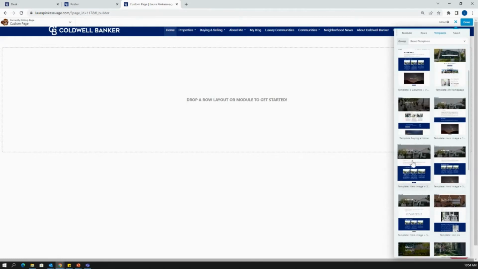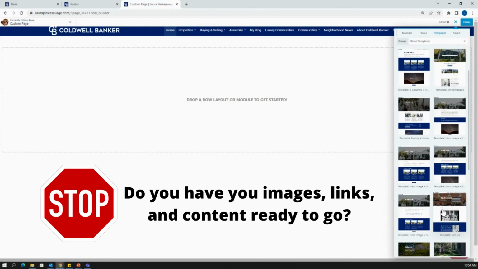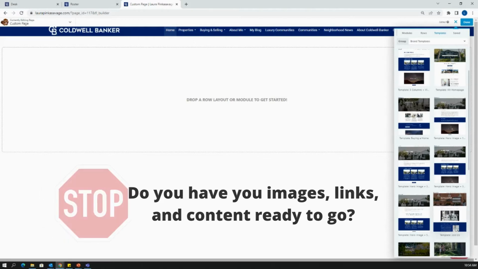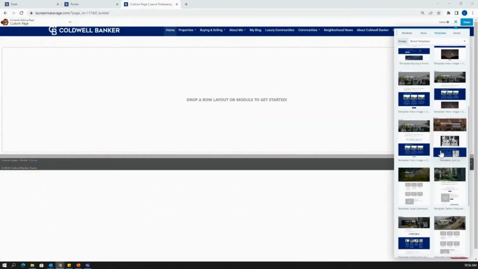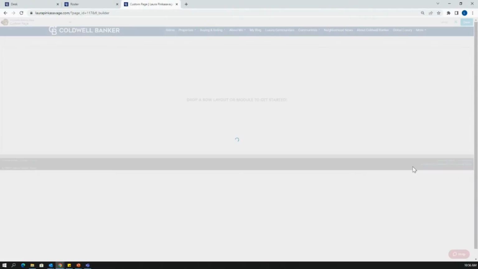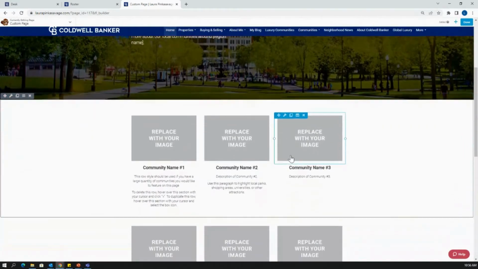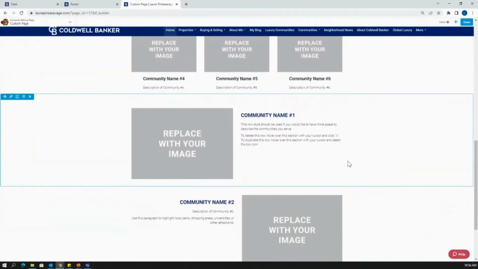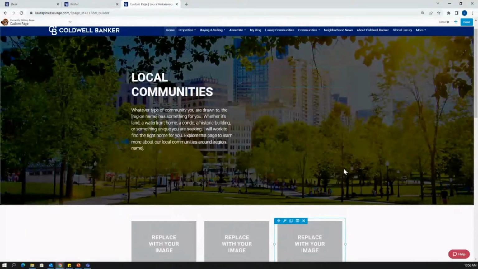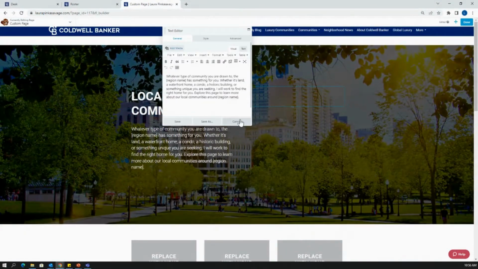You'll see that these templates already have photos and information that are built in. However, a lot of that is just kind of filler text and filler information that you're going to want to swap out. So what's highly recommended before we even get to this point is to have all photos and content saved and ready to go. While I'm scrolling through the different template pages, I can click into them to view them at a larger scale and see what they look like and all the different features on that page. If I'm happy with it, I can click in and start editing right away.